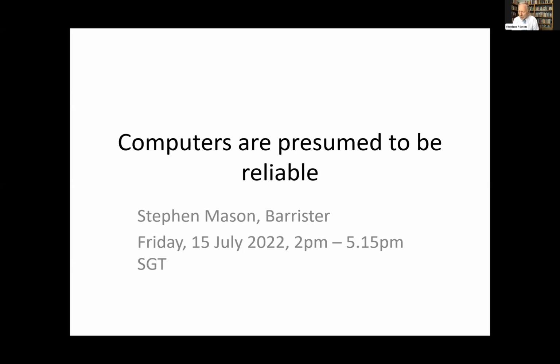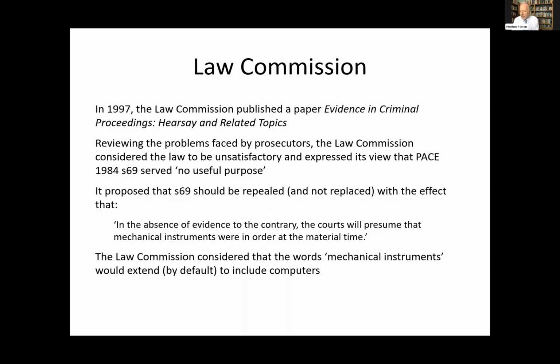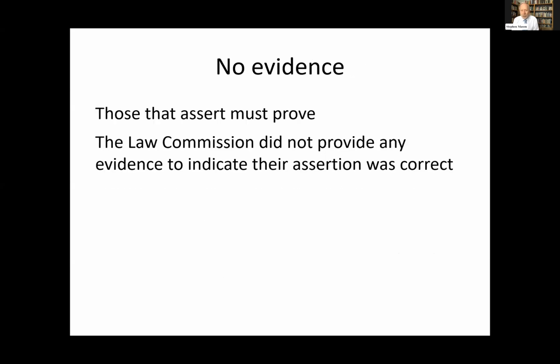So to jump quickly to my slides, if you would be so kind, Ifran, go on to the first slide, where I indicate what the Law Commission did. So in 1997, it had become quite apparent in the UK that they wanted to get rid of the need for lots of evidence of the reliability of systems, although it was hardly reliability under Section 69 of the Police and Criminal Evidence Act. So the Law Commission commissioned a paper, and this paper in 1997, as you can see from the screen, suggested that Section 69 should be replaced, and you have the wording on the screen there. This actually included computers by default. So Ifran, if you would go on to the next one, please.